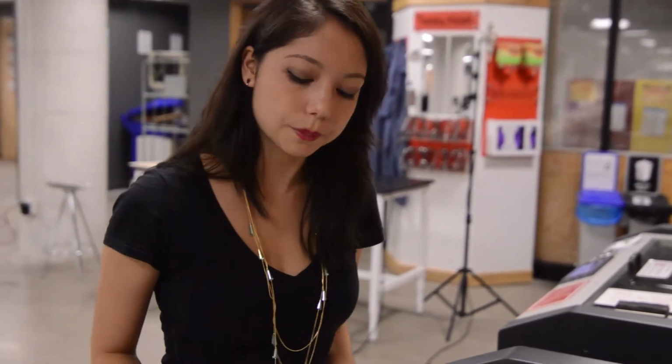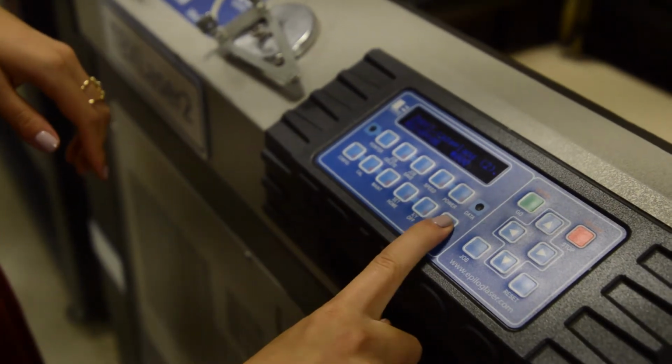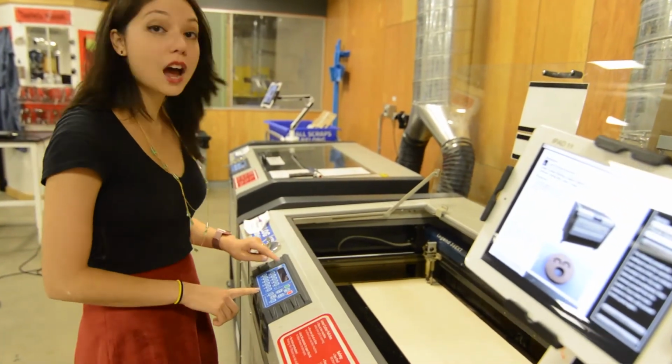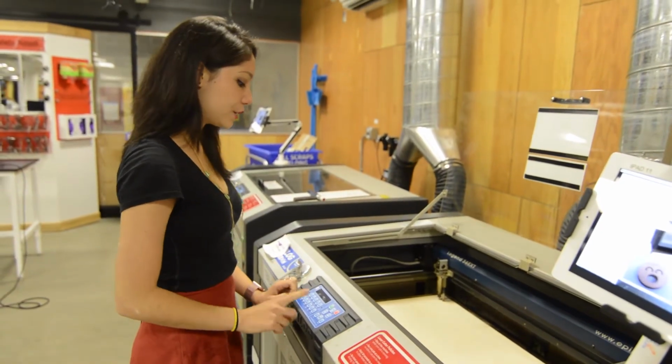So the next thing we're going to do is focus the laser, and that is to make sure that the focal point of the laser is somewhere in the middle of your material so that we're getting the most efficient cut possible. So now what we're going to do is hit the focus button, and when that happens, you'll see that the laser pointer head will move over to here. Do not run autofocus. We don't run autofocus. Instead, I'm going to manually focus it.